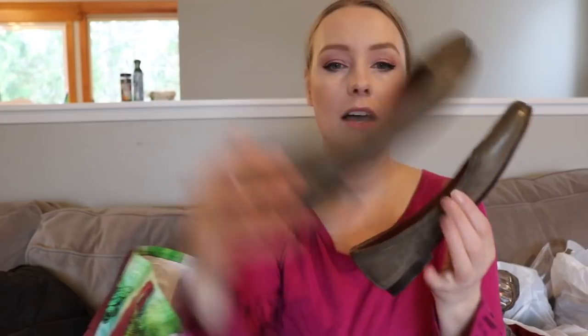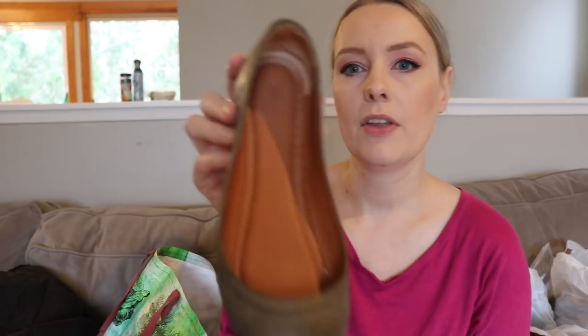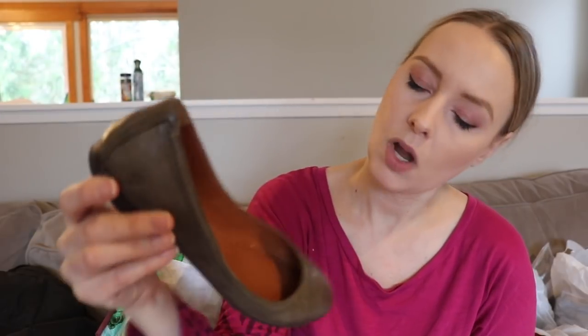Another pair of flats that I found, I was in that same section. These are a pair of Fry shoes, and they're really pretty, kind of an olive green. I don't think you can see the label because it's hard to tell. These are a size 7. There is some wear to the soles for sure, but other than that, they look like they're in really good condition. They do have a little bit of distressing on the toes, but I'm pretty sure that's how they're supposed to be. Fry shoes do have that worn-in look, and from what I can see, they don't look like they were worn a whole lot. So I'm pretty sure that is how they were supposed to look.